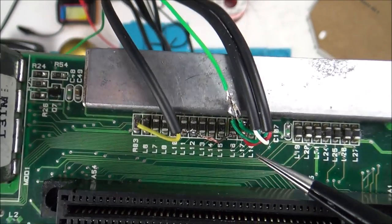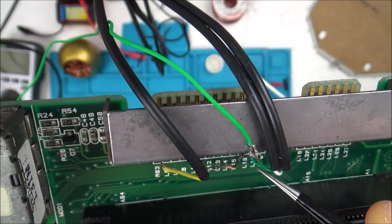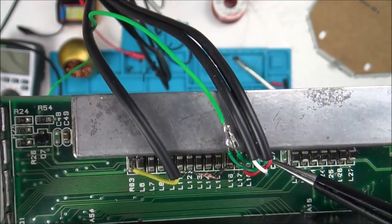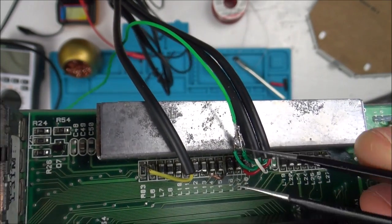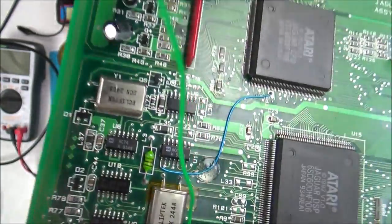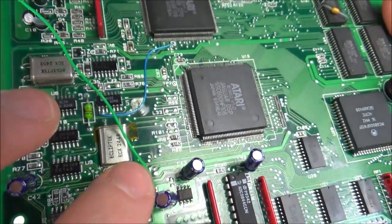So the red one here is the right audio, and the white one is the left audio. The red one goes to the shielded side of the capacitor L17, and the white one goes to the shielded side of the capacitor L18. Yeah, so the sides up here. And then the ground for these travels down here, down this green wire, and goes all the way down to here where it says U4. There's a little test pad just here on U4, so that travels down there. So maybe down here is to do with the audio.